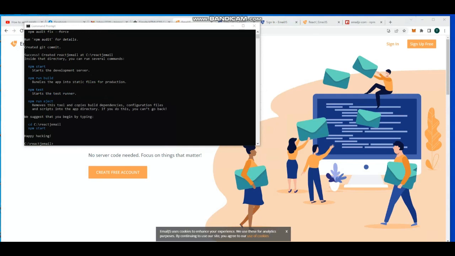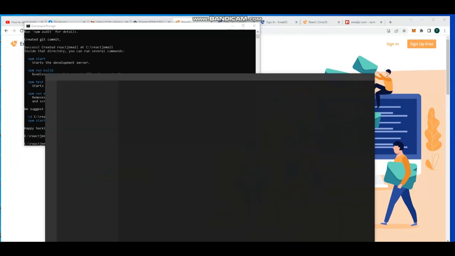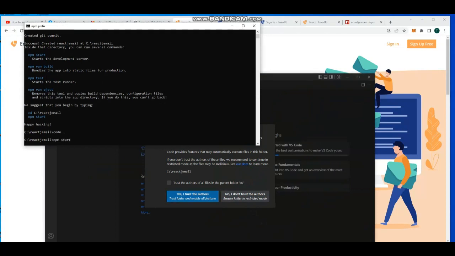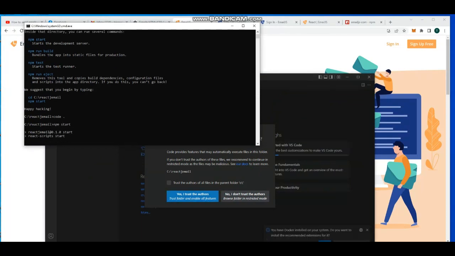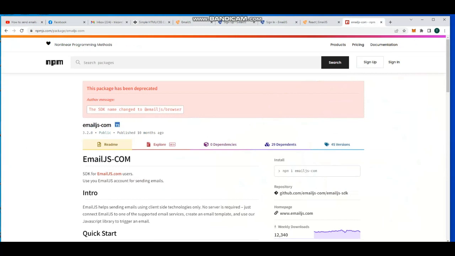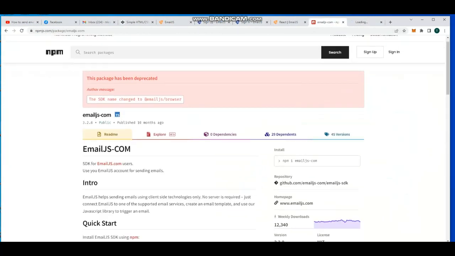Okay, so we're now done installing the package. Let's now go into pulling up Visual Studio, and then I'm also going to be doing npm start. So yes, I trust the authors. By the way, I'm also pulling out the documentation here at emailjs.com.